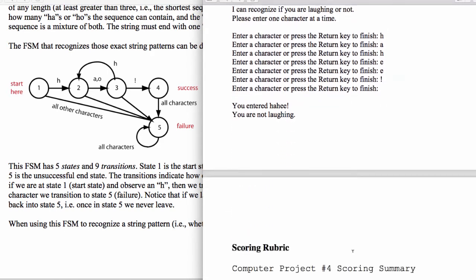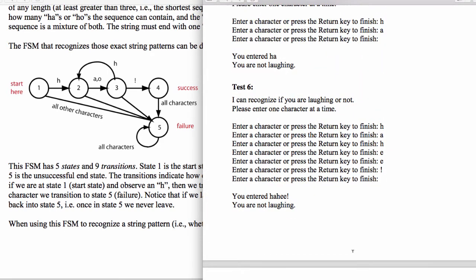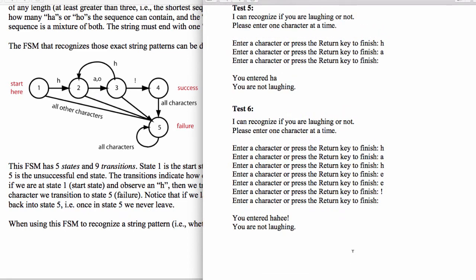And then there's the final example here. Okay, we start with an H, that gets us to 2. We do an A, that gets us to 3. We do another H, that gets us back to 2.